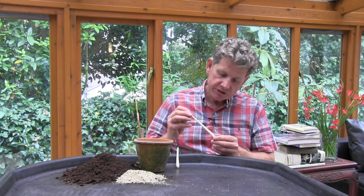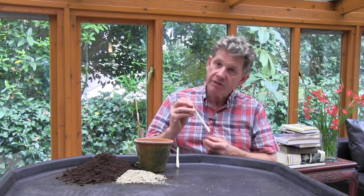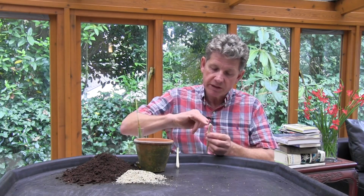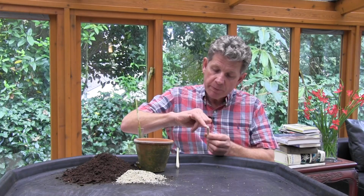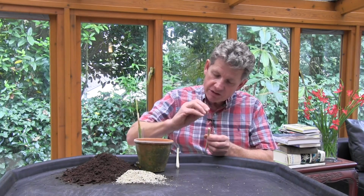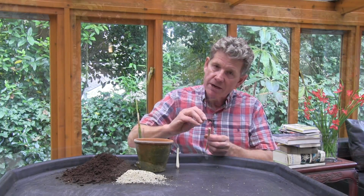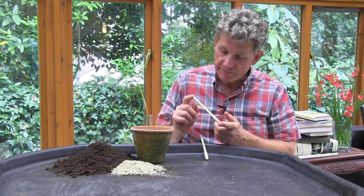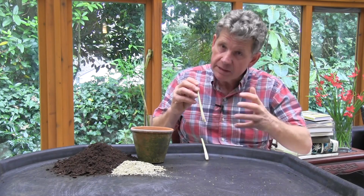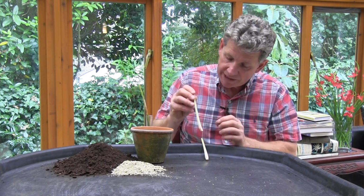So what you need to do for a start is get hold of some fresh lemongrass stalks. Either you can get them online or go into your local supermarket and have a look through some of the packets. And what you're looking for is that the actual basal plate here is still white, looks fresh and hasn't hardened off and gone brown. Once you've got your stems of lemongrass, in fact this isn't a stem, it's called a tiller, and this is one of the stems from the outside of the actual plant.